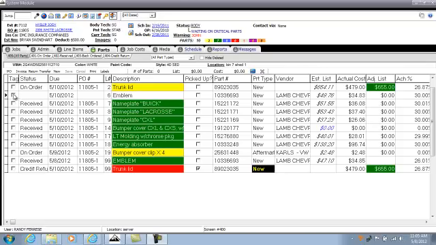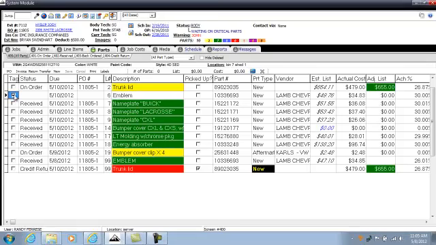So I need to transfer cost from the emblem that I received to the emblem that I have no cost associated with that I've just put on my estimate. So this time I'm going to check mark the box that I want to transfer cost, and I'm going to highlight the emblem that I'm going to transfer cost up to.